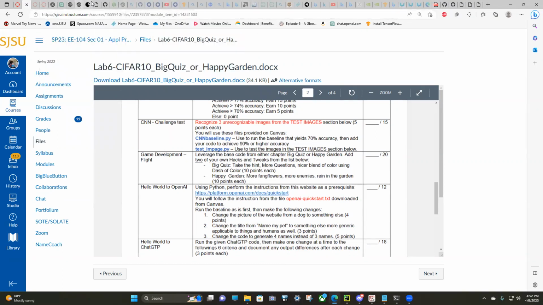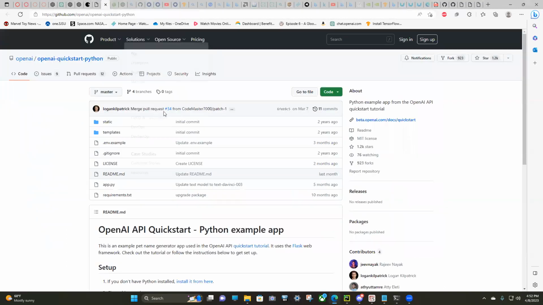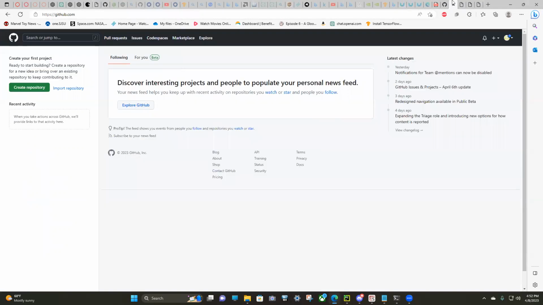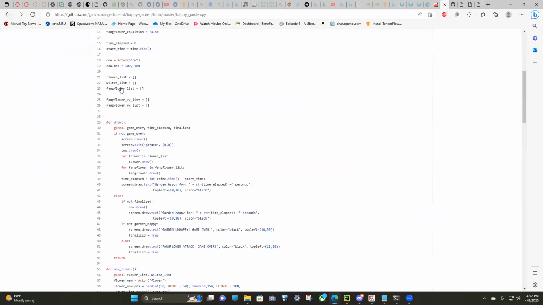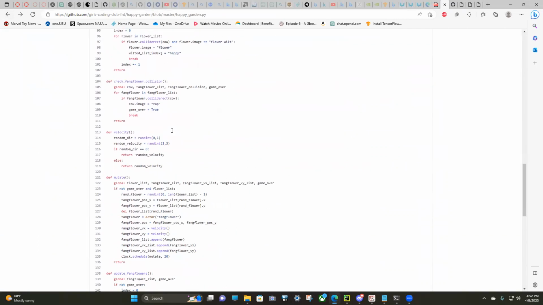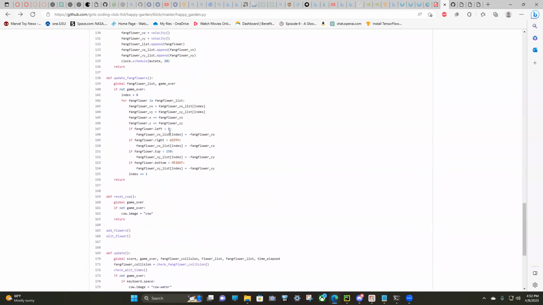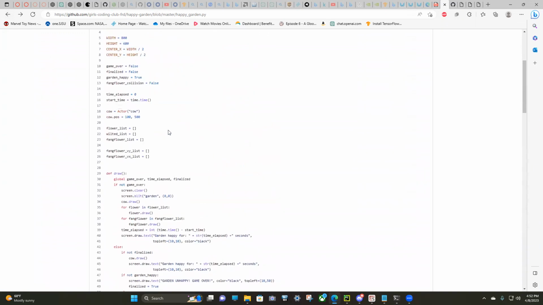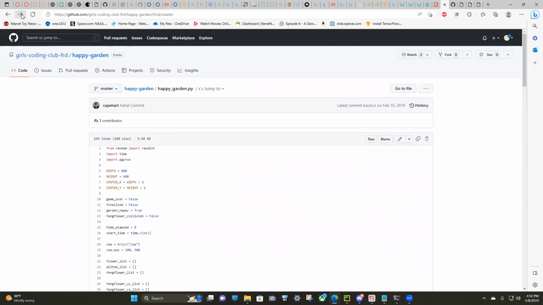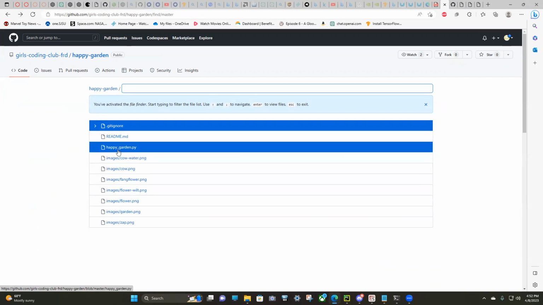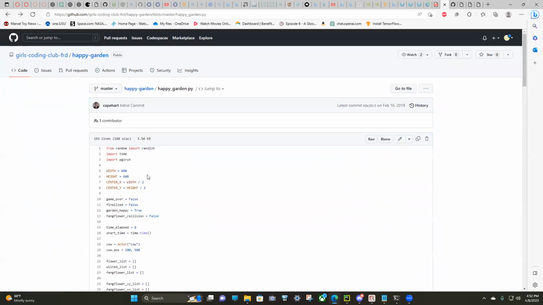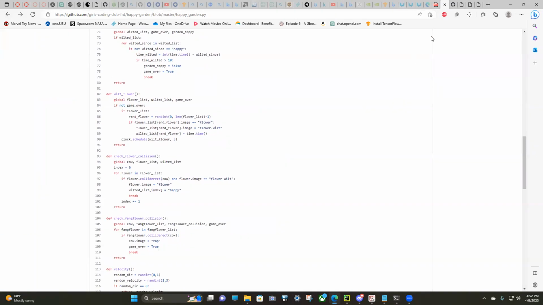So what we did was we found, is it this one? Darn, where is it? Oh, here we go. So we went to GitHub and we found this and we ended up fixing this code, essentially with the help of ChatGPT. We weren't sure we were doing it right. And I ended up adding these images because I didn't know that we had them. So we didn't have the Python code and we didn't have images.